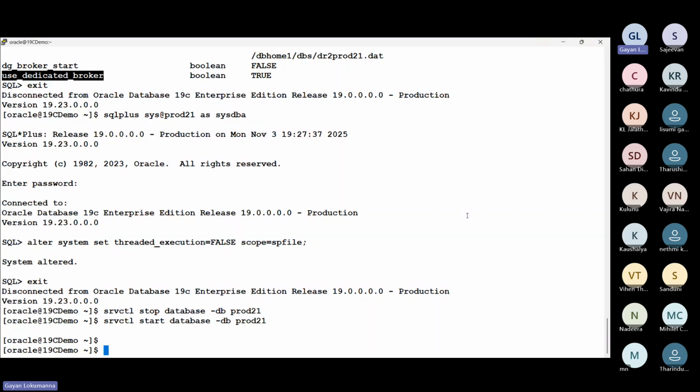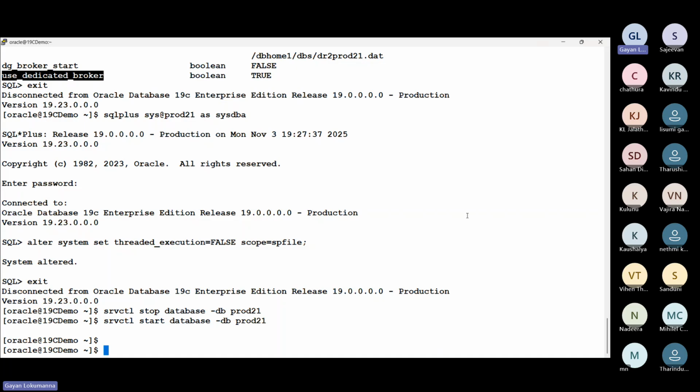So that will not vary based on the number of connections or sessions that you want to open. For example, maybe you have determined only 10 server processes, right? So if you have 100 users connecting or 200 or 500 users connecting, still that number of server processes will not change. It will be just limited to 10. So that way also we should be able to control this, right?